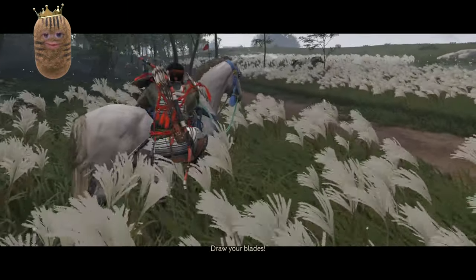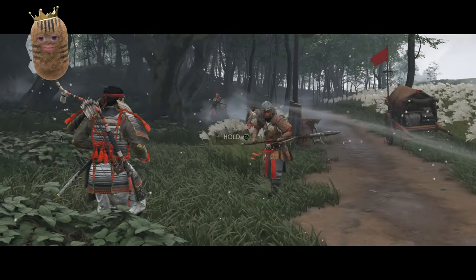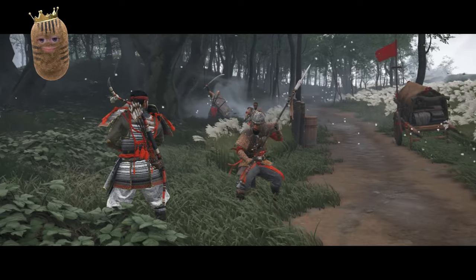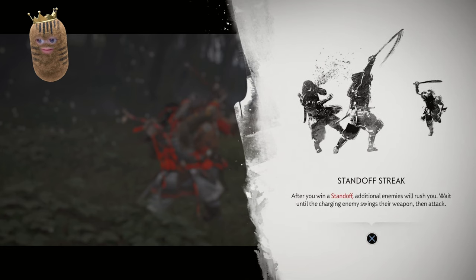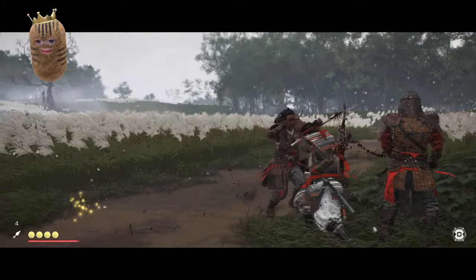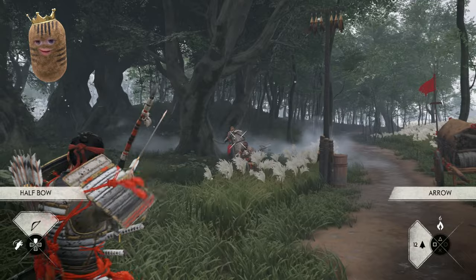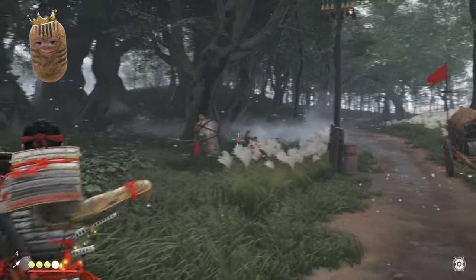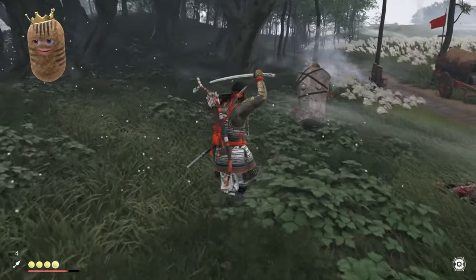Oh, here we go. Draw your blades. Let's go for it. Let's see if I can remember the buttons. Standoff streak. After you win a standoff, additional enemies will rush you. Wait until the charging enemy swings their weapon, then attack. Ah, okay, awesome. So that's pretty cool. You can get rid of multiple ones. Okay. Oh, yeah, I forgot. You can't avoid those ones.